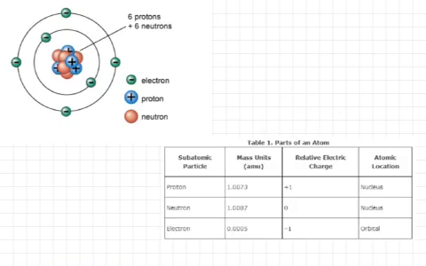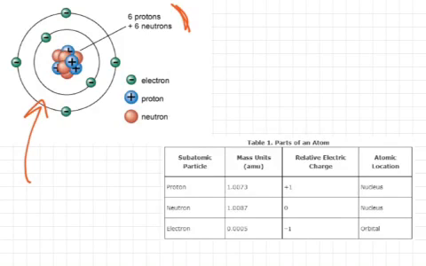Atomic structure and isotopes. Hopefully we remember most of this, but just in case, we're going to do a little recap. So protons, neutrons, and electrons are still the only three particles that we focus on in AP Chem. Protons and neutrons are, of course, in the nucleus, and they make up the majority of the mass of the substance. Electrons are out here in what we call the electron cloud.